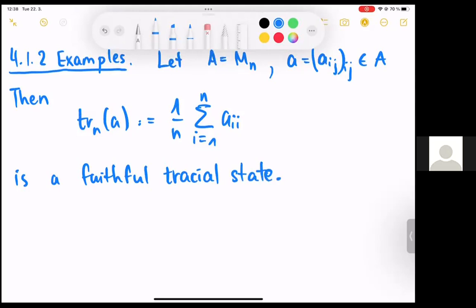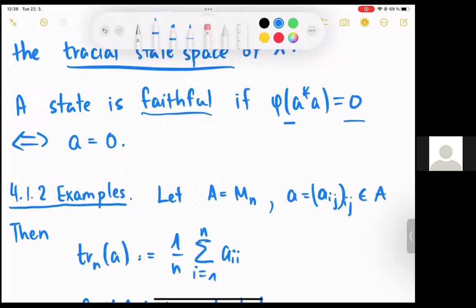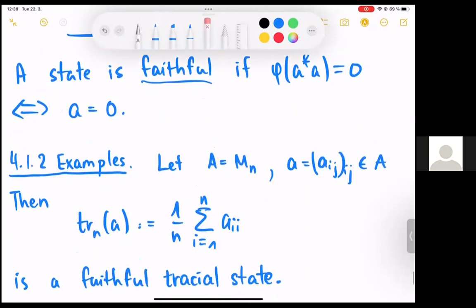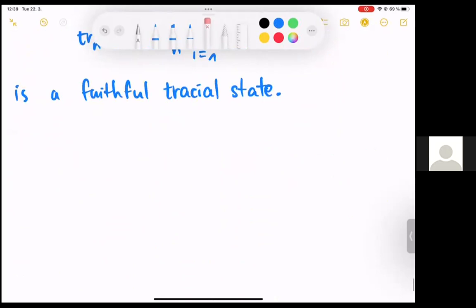The fact that it's faithful is not difficult to see because Mn happens to be simple. You can check that anything that gets mapped to 0 like this would be an ideal. And we'll actually probably see that later. So it's useful when you're thinking about how C star algebras should act. You think matrices on the one hand and commutative C star algebras on the other hand.